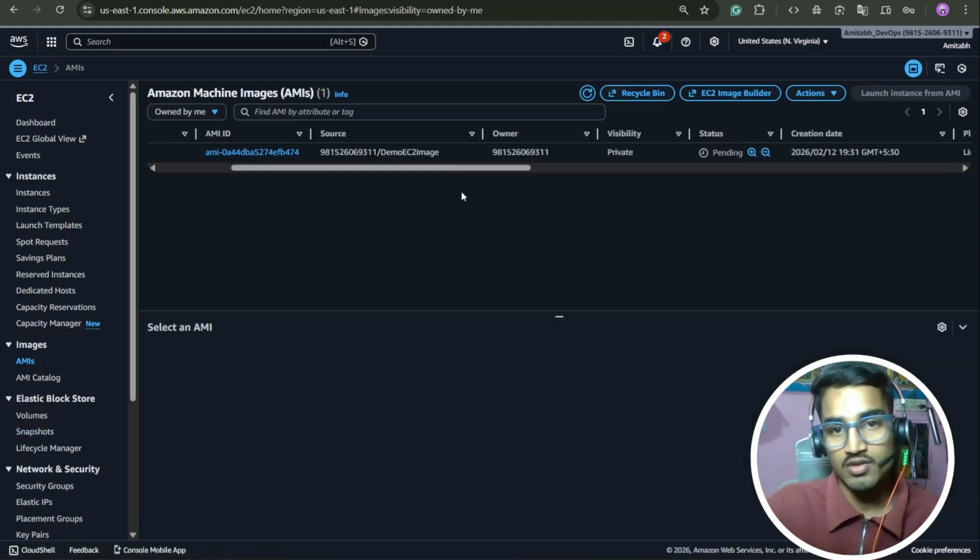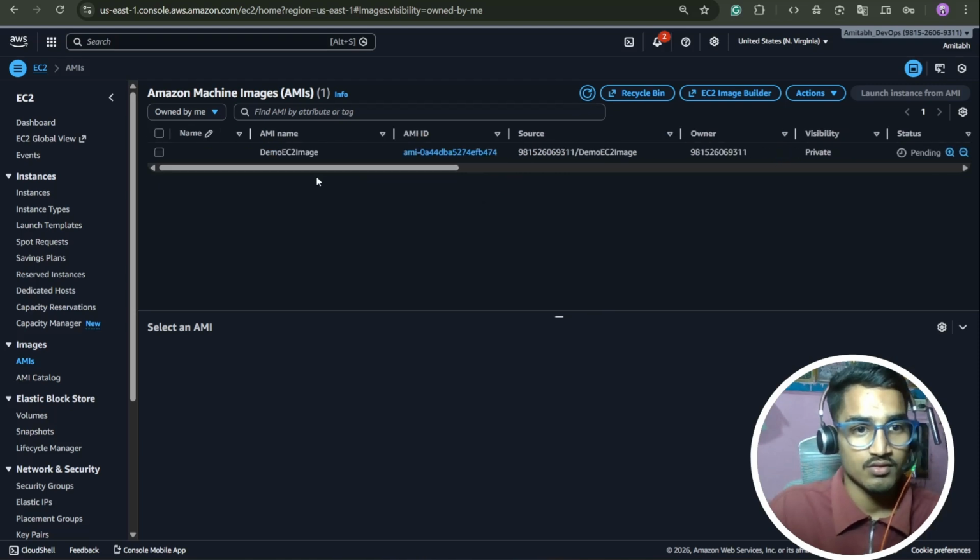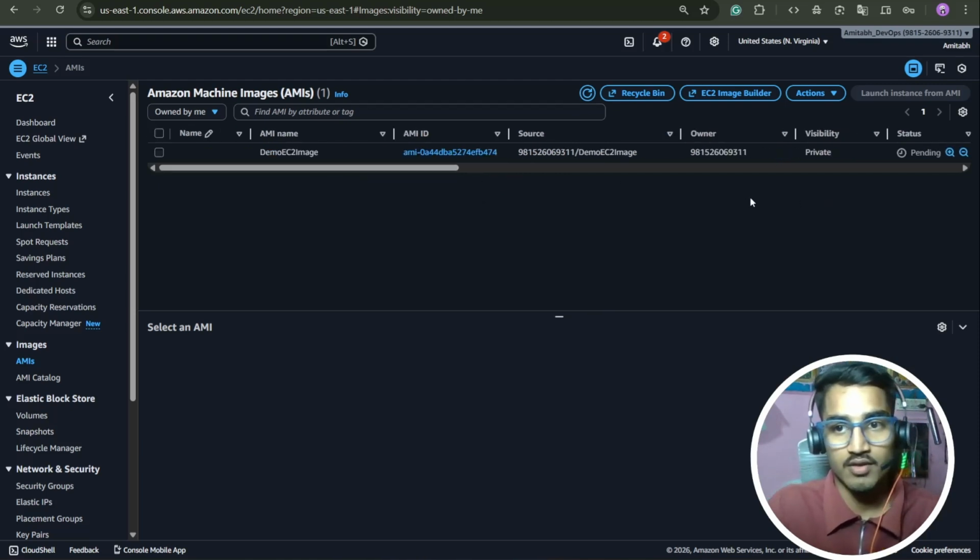So when you launch an EC2 instance using this AMI, the operating system will be the same, the configuration will be the same for your EC2 instance, and the data is also available from this instance to the other, fresh instance that you launch. So let's wait, let's refresh it. Let's still wait. I will cut the part until the AMI is available.